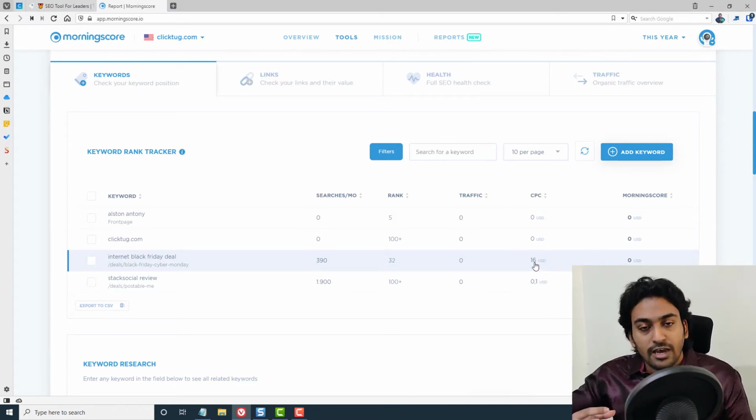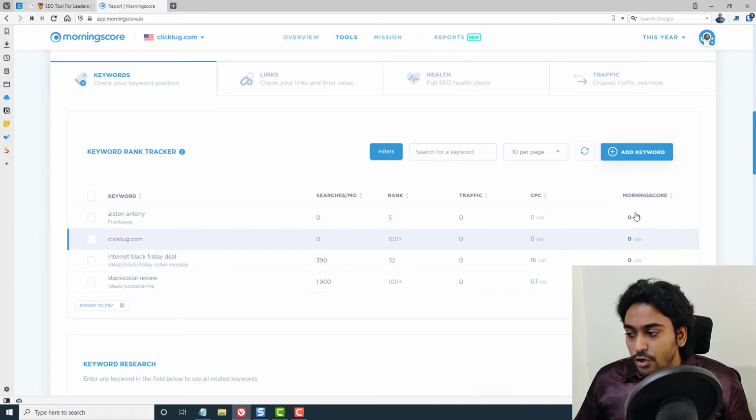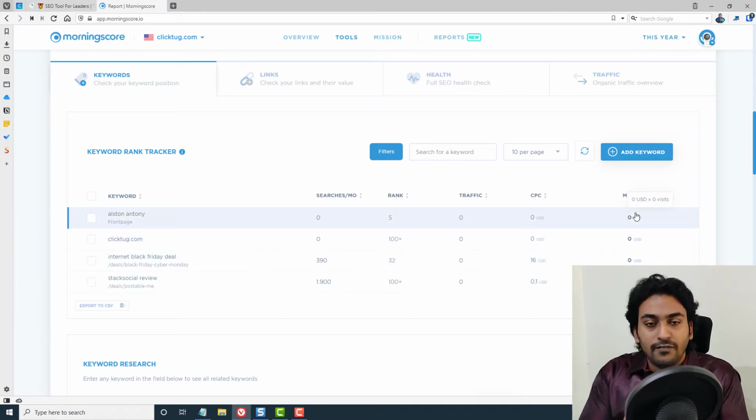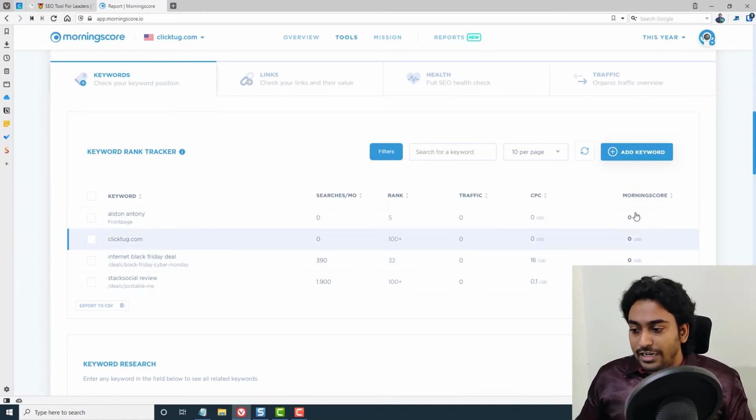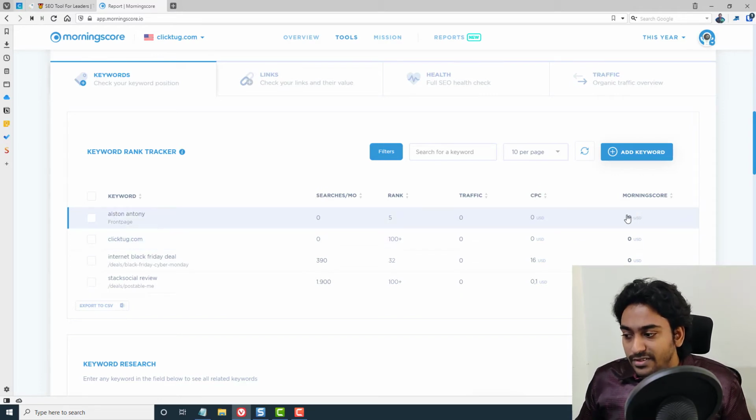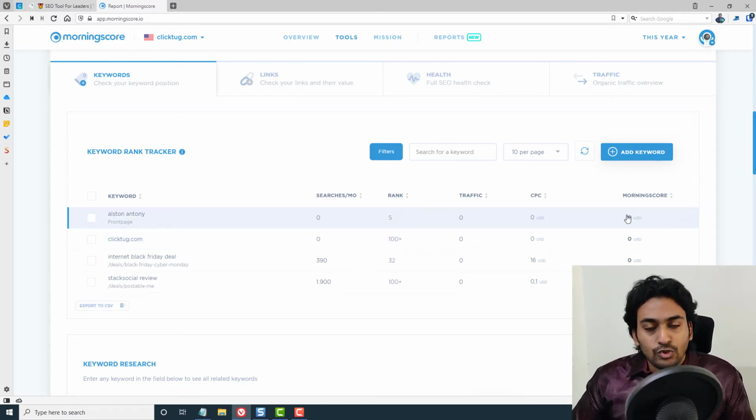So it gives us an average idea of what the value of that keyword is. So you can see the CPC value. MorningScore is an internal value where, based on all the traffic, searches, rank and CPC, it will try to calculate a score so we can identify the purpose.